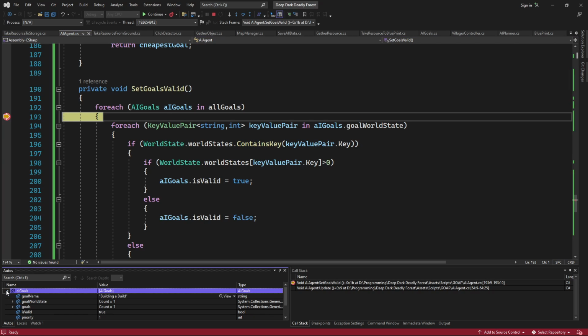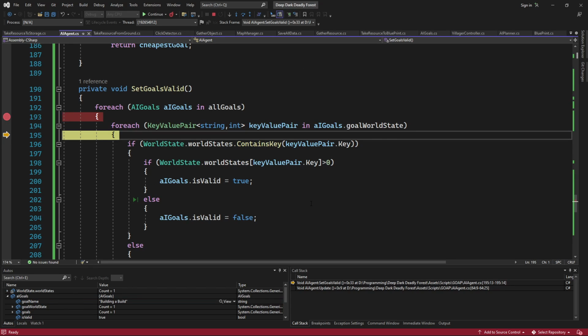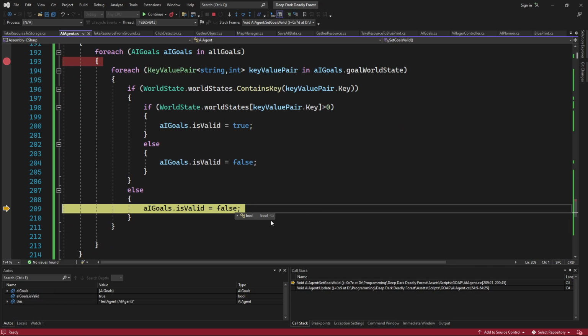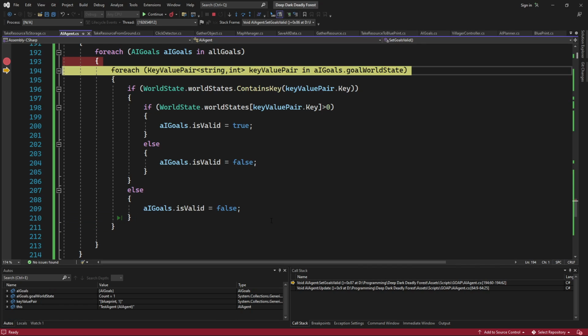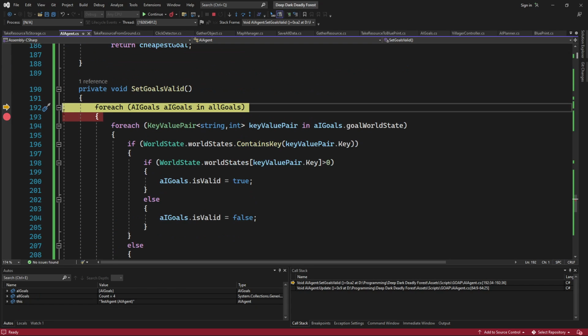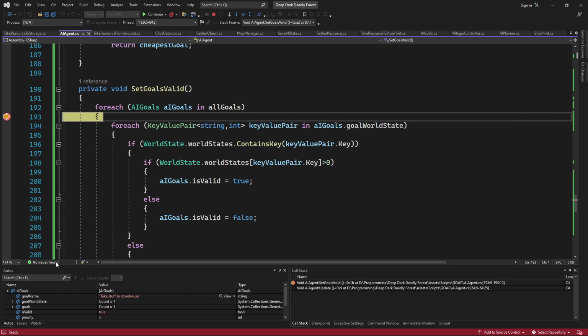Okay, currently we are looking at our build goal. Let's step into, which is F11. We're testing it. We don't have it. Else is valid as false. It's checking the next one. So now we're looking at goal name. Goal name is now take stuff to storehouse.